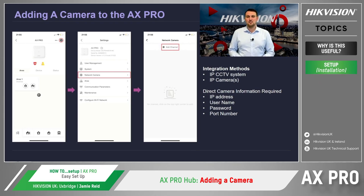The first method is to connect an IP-based CCTV system to the Hik-Pro Connect site. This is an easy way of linking an AX Pro to an existing CCTV system.